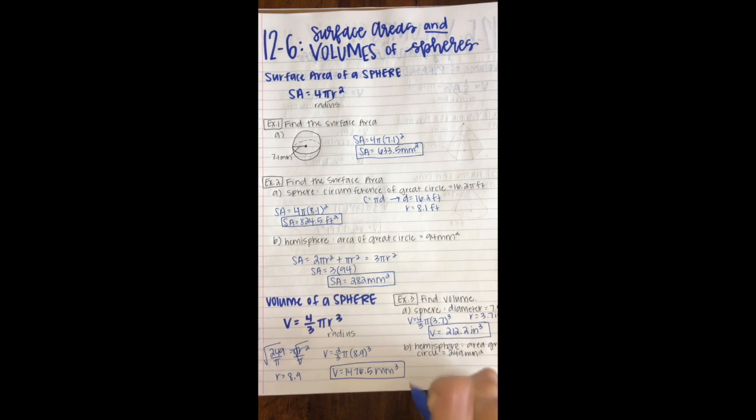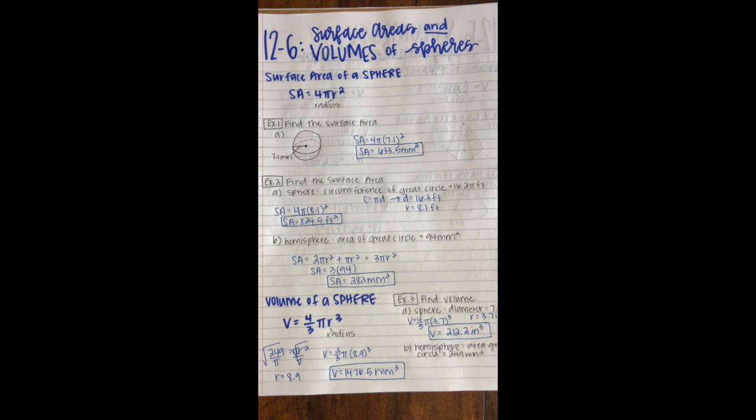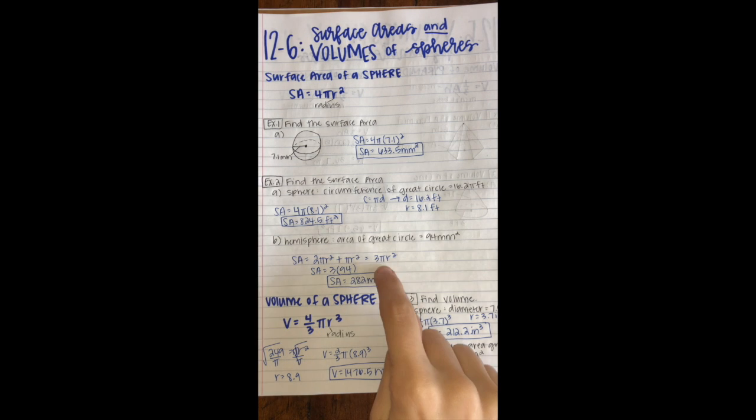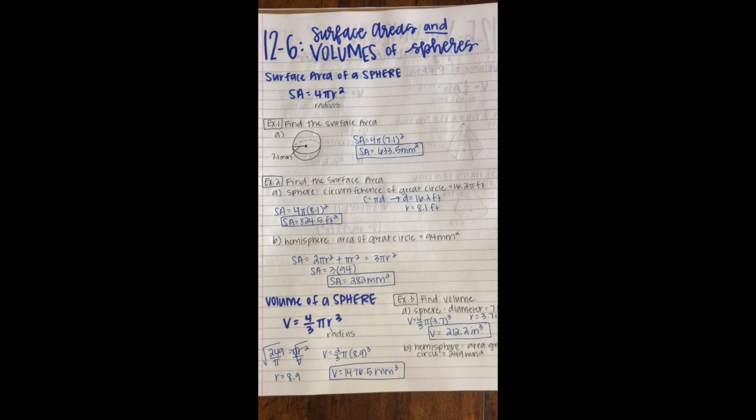One thing to say here, if you don't round at 8.9 and you just keep using that number, you're going to be a little bit different in your volume. It's only by a few digits, like maybe it's 1477 or something. So that's okay if you want to wait and round. I probably would have waited if I wasn't showing you by hand. So hemisphere for volume is just half, where for surface area it's kind of different. It's that 3. It's a little bit different because you have to think of closing it in. So that's volume and surface area of spheres.